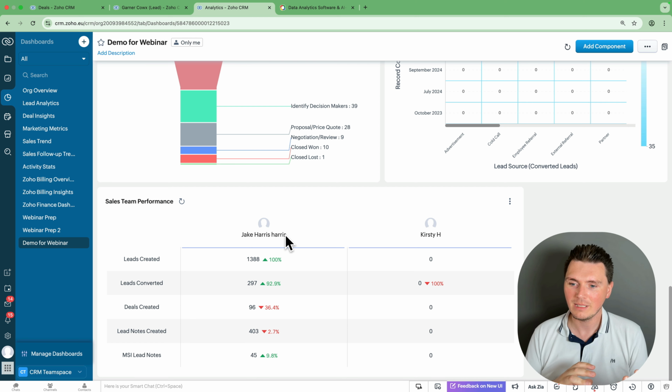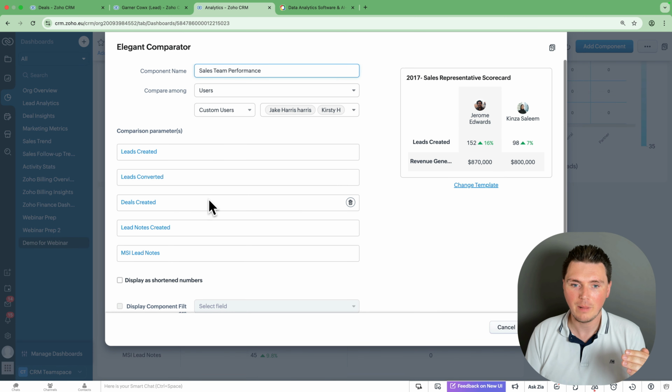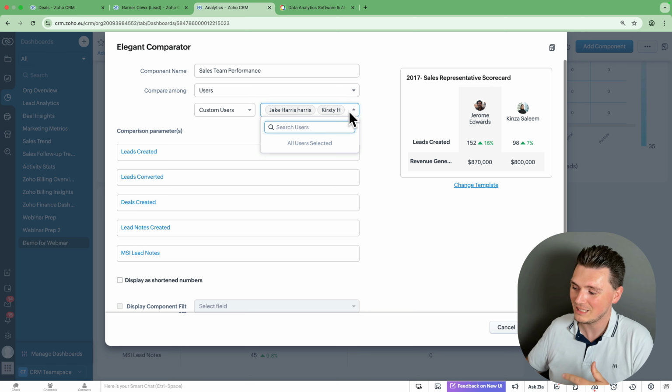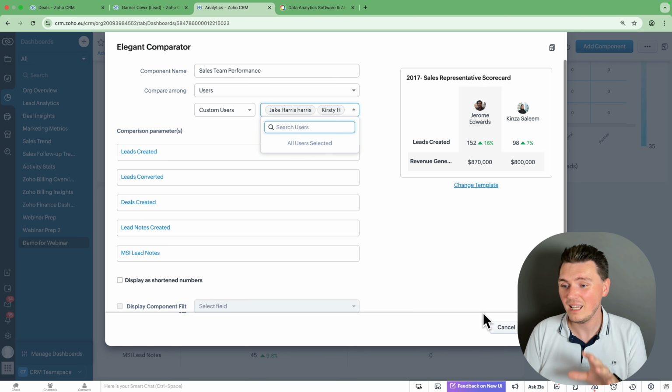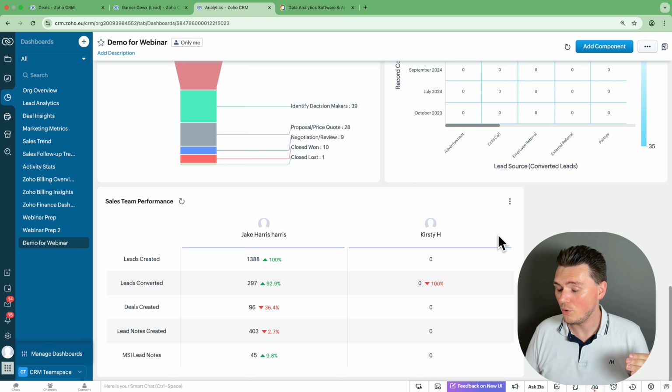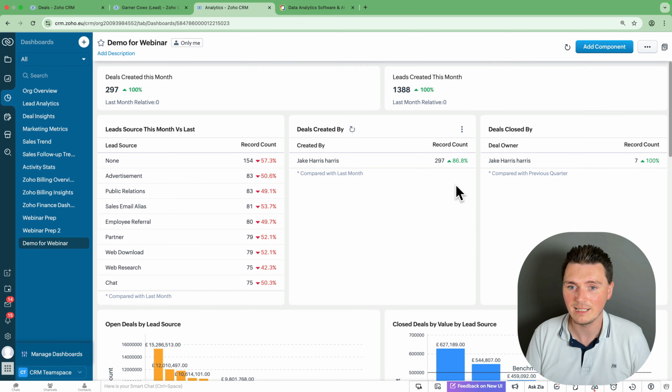Now, there are a couple of limitations with this report, and I hope Zoho changes this in the future because it's so powerful. You can only have 5 of these comparison metrics or KPIs per report, and you can only have 5 columns of users. So if you have 6 salespeople, you can't have it all in the same report. That said, the easy workaround, and I've done this for a couple of clients, is we effectively duplicate the report, and in the second report we either show the different users or we show the different KPIs. That's an easy way to get around that limitation. But definitely one of my favorites, and actually quite often this is sitting at the top of the screen for me.